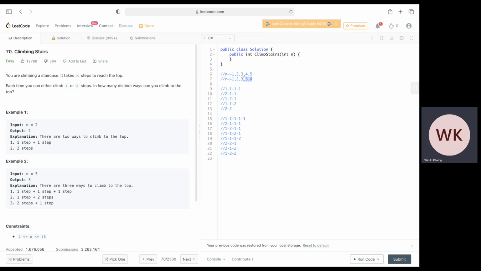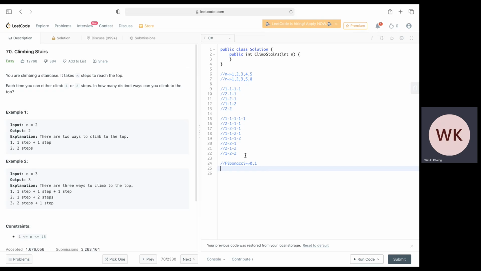By seeing this, we remember something: it is kind of like a Fibonacci, right? In the Fibonacci, it is 0 and 1 and then 1.